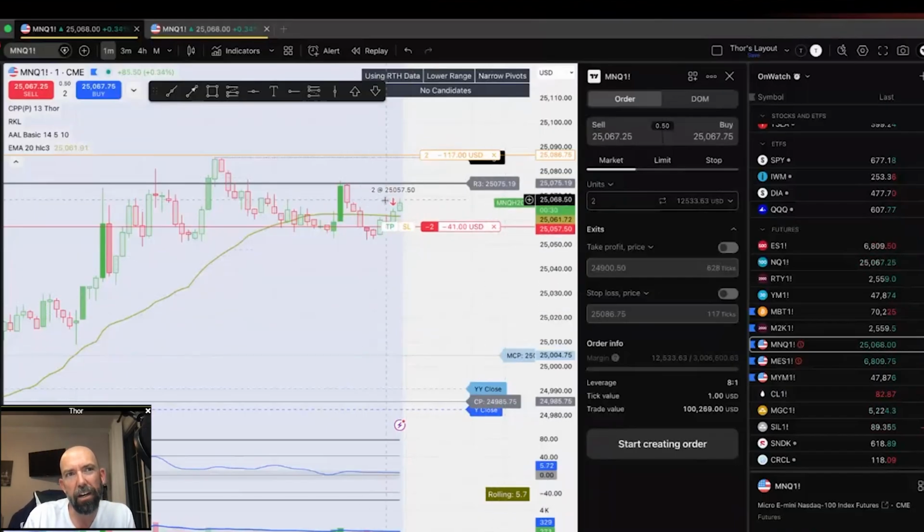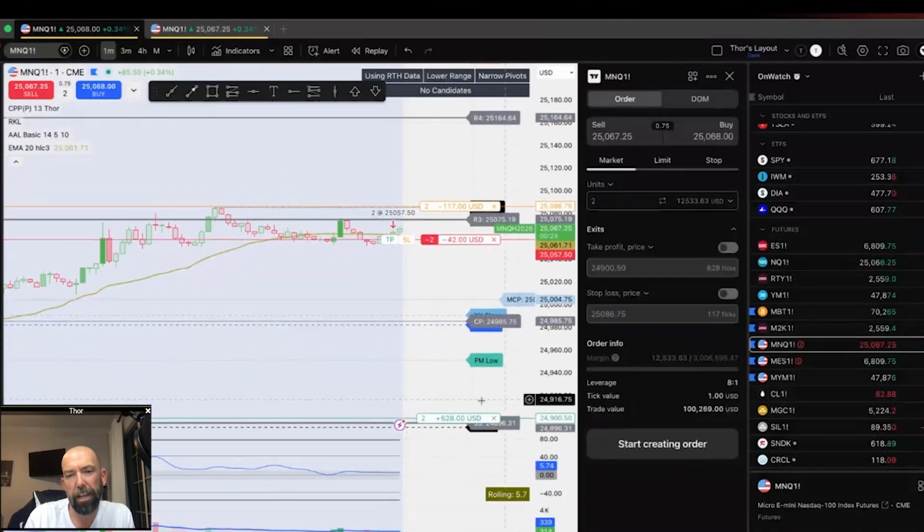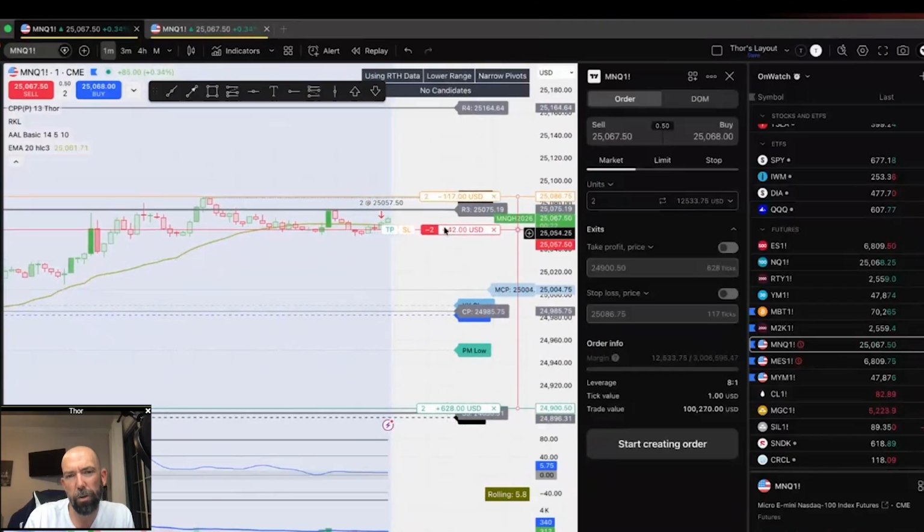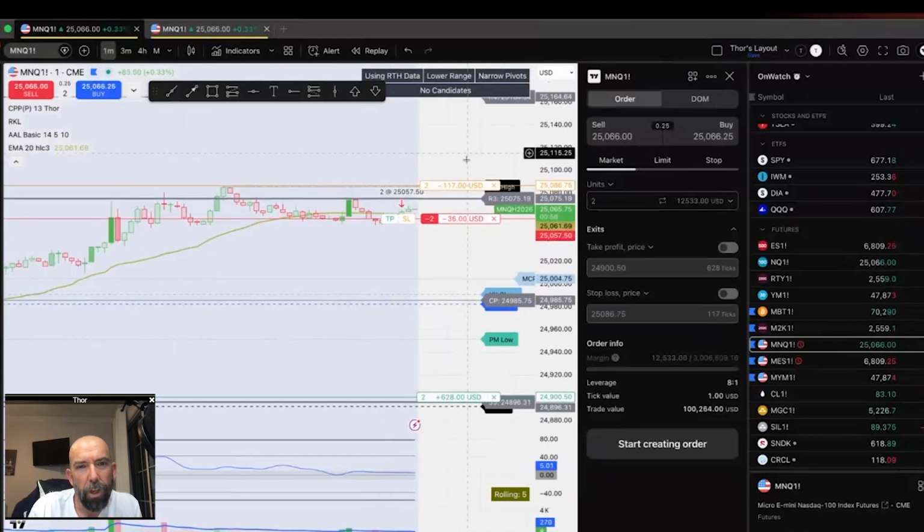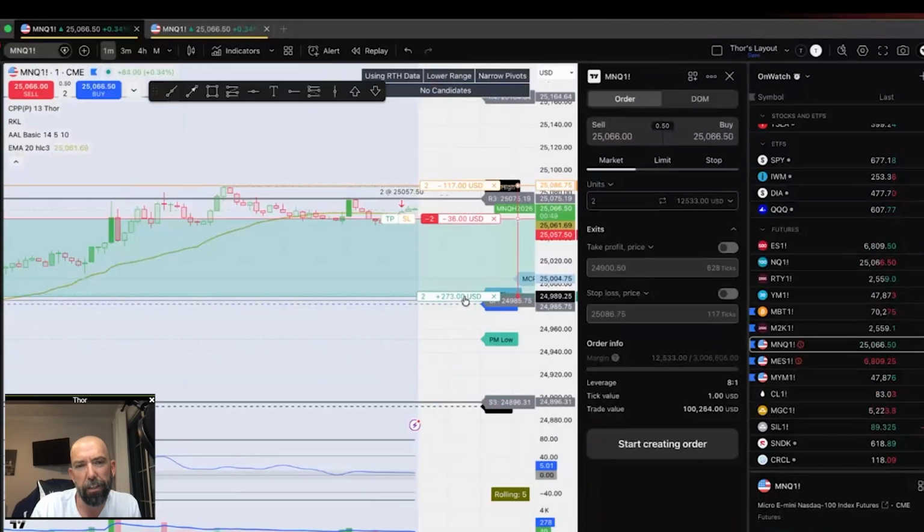So you can see here, this allows you to really get this all put together. Now you know what your entire structure is, what your trade is, what your stop is, and it's very easy to manage. All you got to do is hit the X, and you can close the whole position. Or you can move your profit target up. You can say, hey, I just want to do the CP.